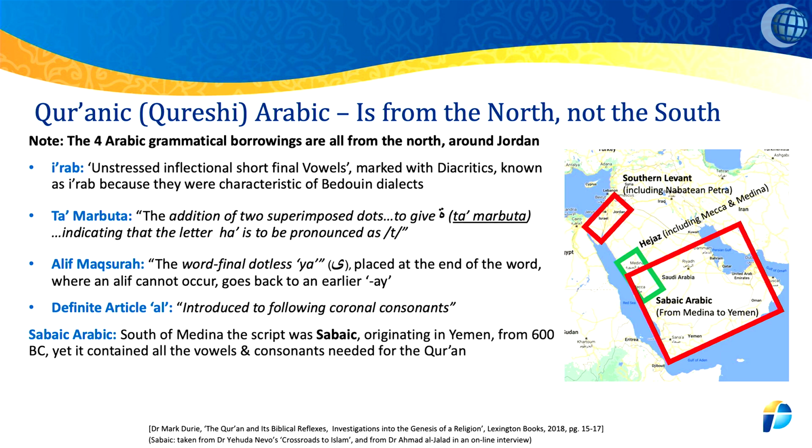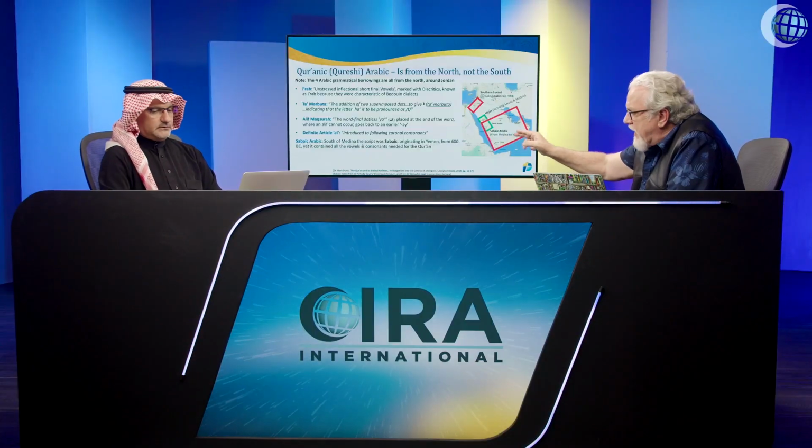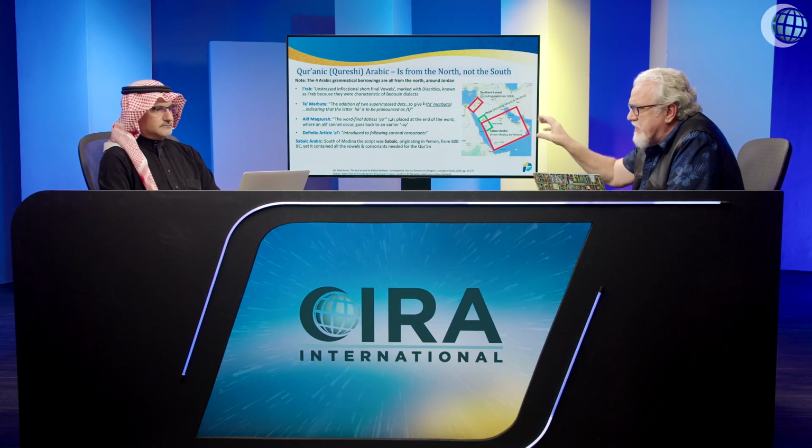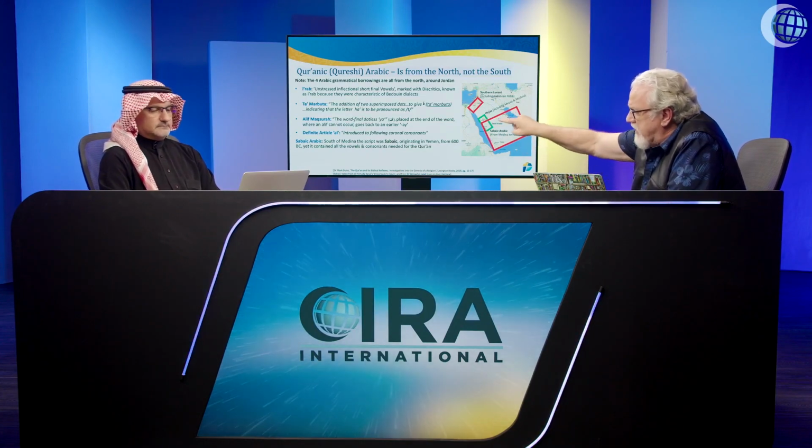That is known as Sabaic. That is from the Sabaians. Saba, and that's the kingdom of Saba, by the way, which is associated with Queen of Sheba. Sheba, right. Which is way down south here in what is today Yemen and Sana'a. See where I'm pointing down here? That is where the Sabaians are. That is where the Arabic comes from that would have been used up here in the Hejaz.